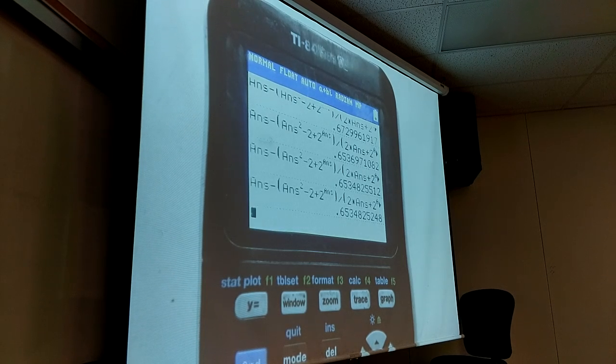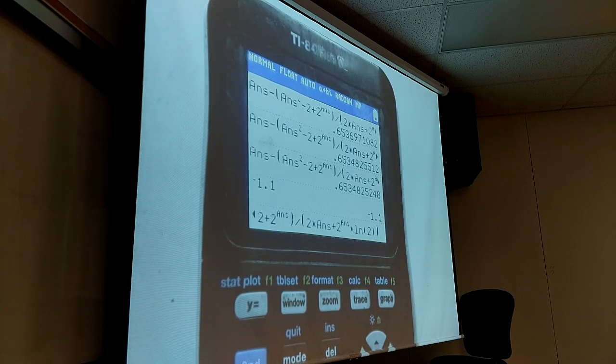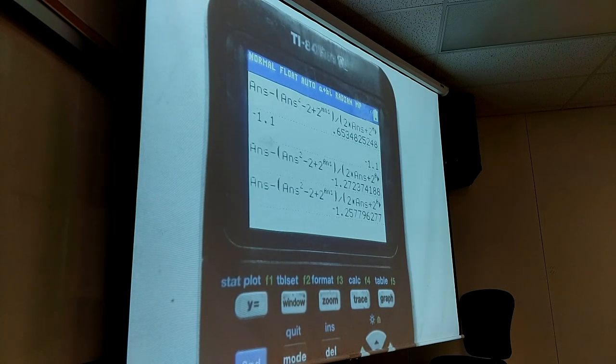So anybody do the other one? What looks to be a good guess for this one? According to my crappy sketch, the other answer looks to be a little bit less than -1. Where does this guy meet this guy? Looks to be a little less than -1. So maybe I can try -1.1, and then just start the whole thing going again. Bam, bam, bam, bam. There it is. Cool.